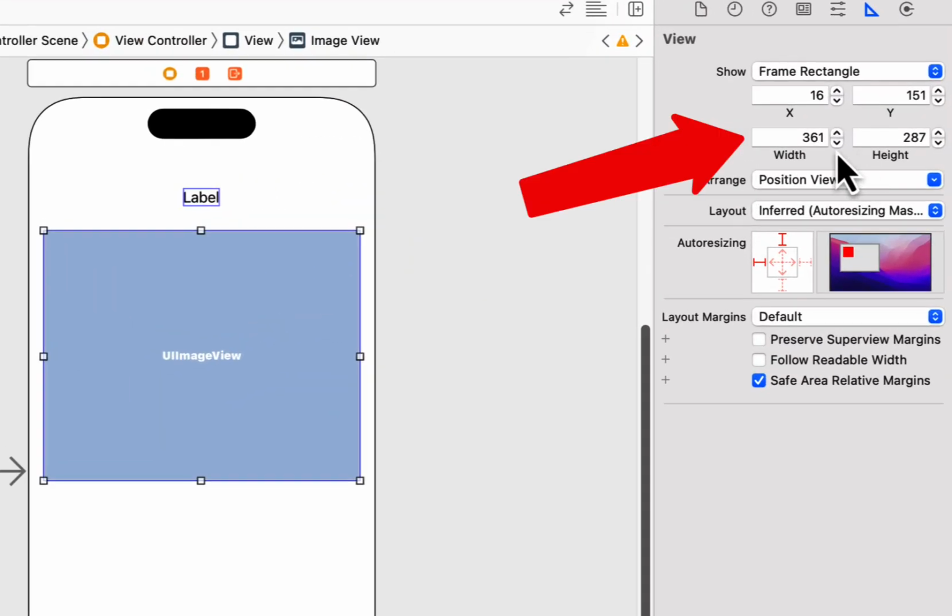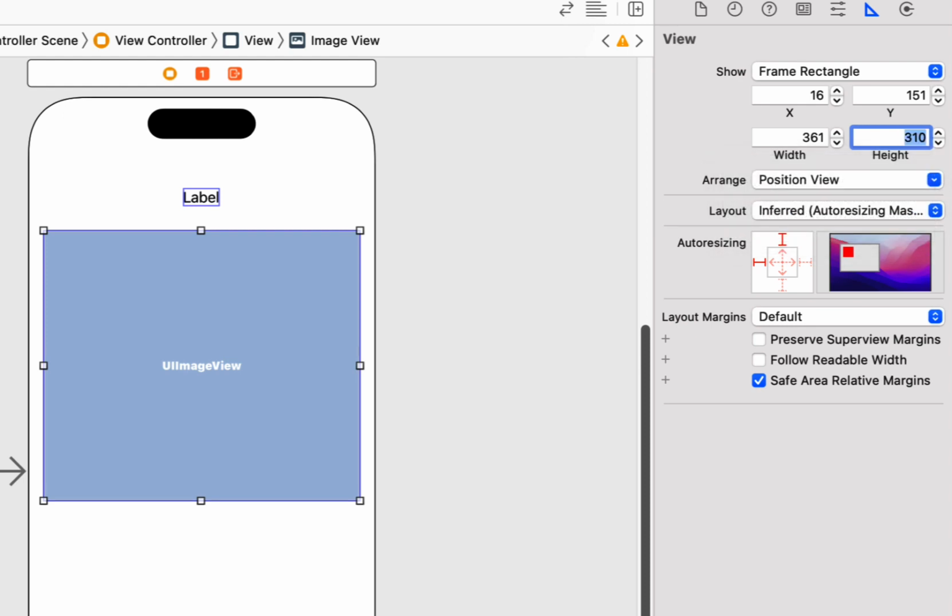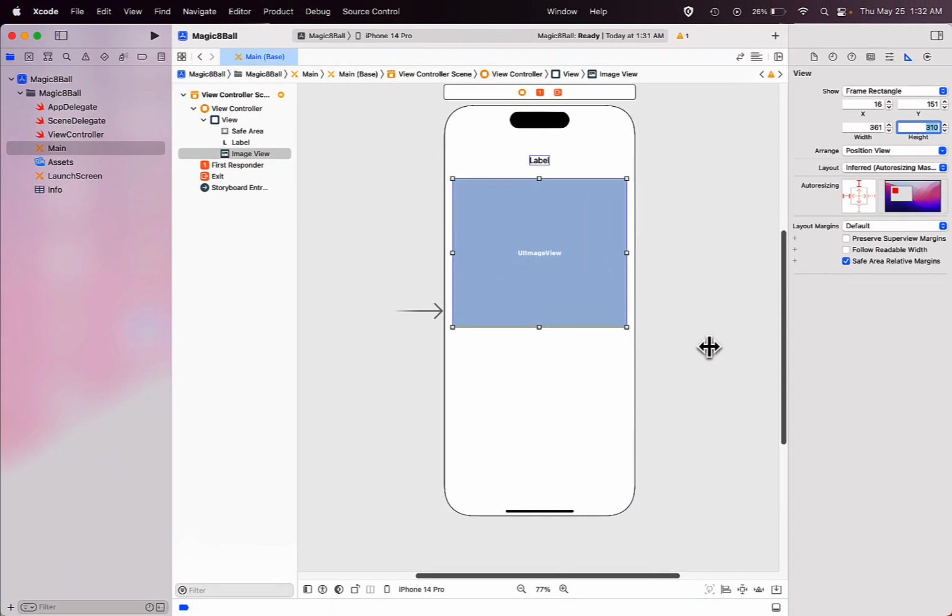Here you can see the exact size of the object that you've got selected on your device screen. So if we really wanted this to be more squarish, we could adjust the width and the height to be a little bit more square. I think that's pretty good, so we'll just leave it at that.